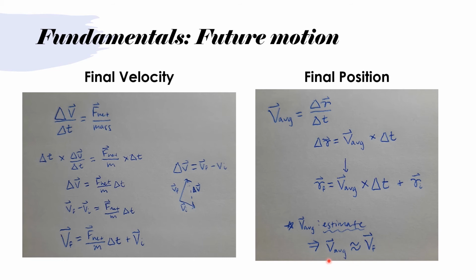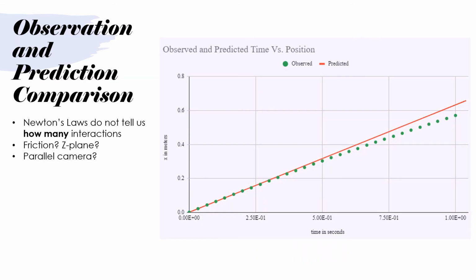Now, from the initial conditions we observed, we can make a predicted model of the object's motion through Newton's first and second laws. The predicted model was made from the first and second observations using velocity equals displacement over change in time. As you can see, the final predicted position is a little further out, and the final predicted velocity is a little higher than the actual observed final motion.